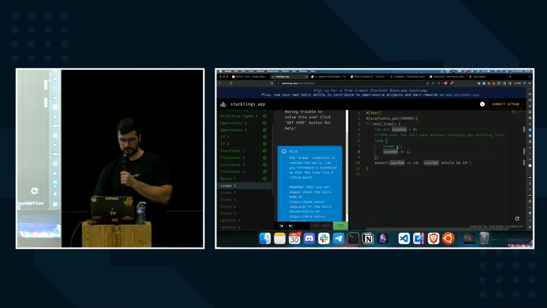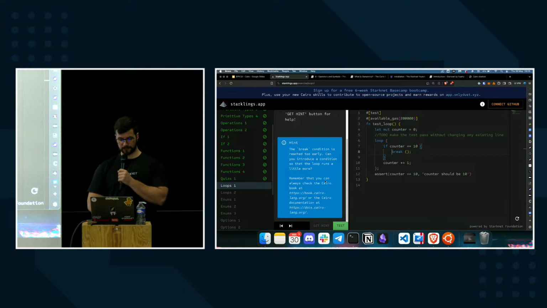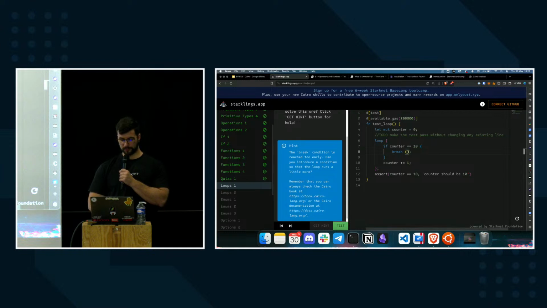So what we need to do is introduce a condition that if this counter is equal to 10, then I want to break the loop. So I'll say if counter is equal to 10, then I would like you to break. And whenever you're breaking, you'll also have to return the variable.